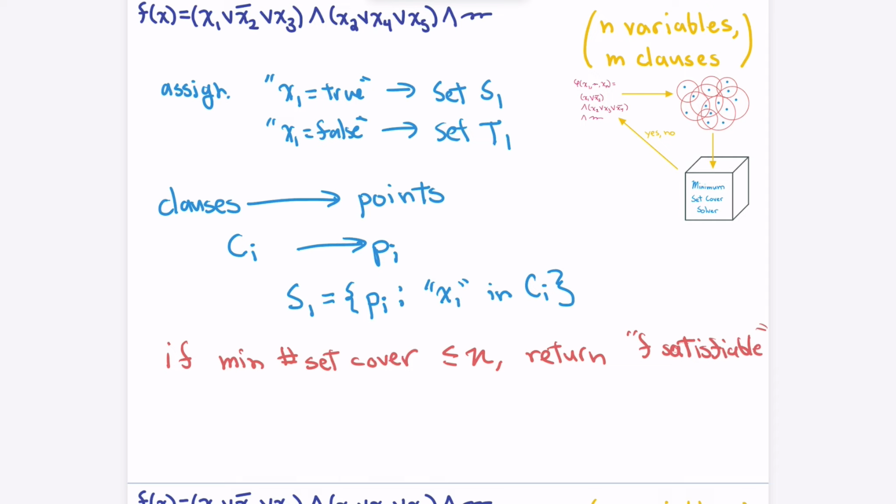Now the issue that was pointed out is that the black box is allowed to use S1 and T1, right? And in SAT, we're not really allowed to do that. You can only set X1 to be true or X1 to be false. So we're really close, and we just need a hack to fix this bug. Ideally what you want is that you want the solution to take exactly one of S1 or T1, and exactly one of S2 or T2, and exactly one of S3 or T3 for all the variables. And you know that it's only allowed to take n sets.